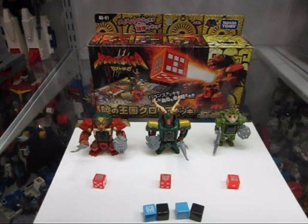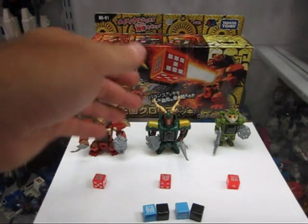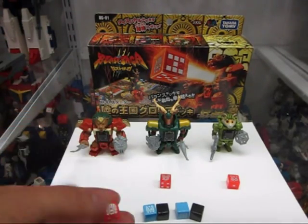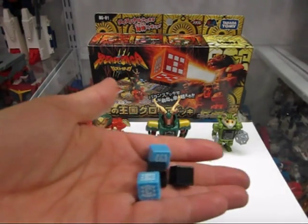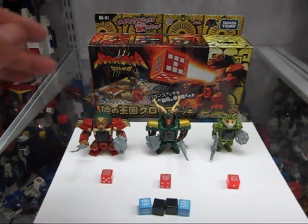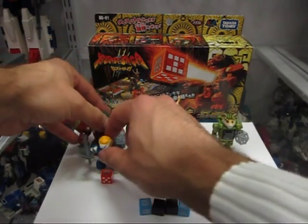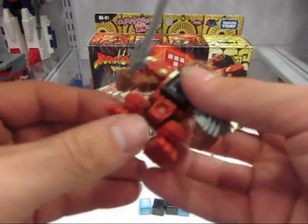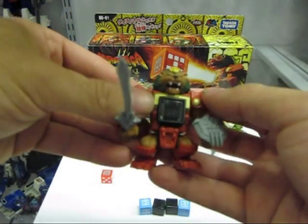The pack includes Ryoga, the leader of the team, Big Sero, and G-Dam, which is an adorable hamster. Each figure comes with their own character dice featuring the logo of the character — usually based on the animal they are — along with fighting dice. Ryoga is clearly a throwback to White Lyo. They're a little larger than the original Battle Beasts and a lot more articulated — the arms and legs are articulated, and all the pieces can pop off with a little effort, including the head, so you can swap them with other figures to make customs.